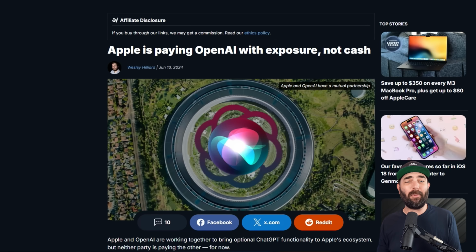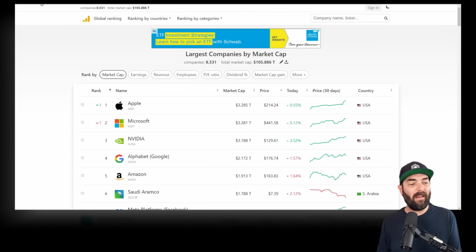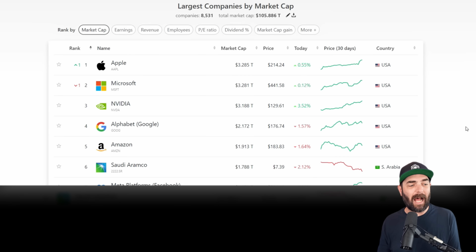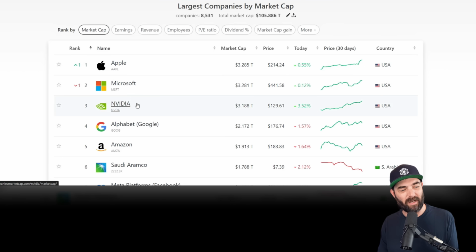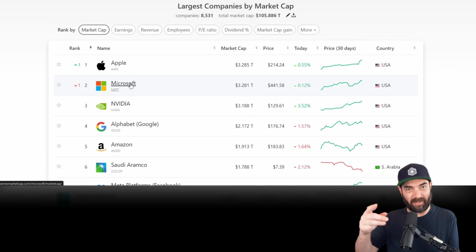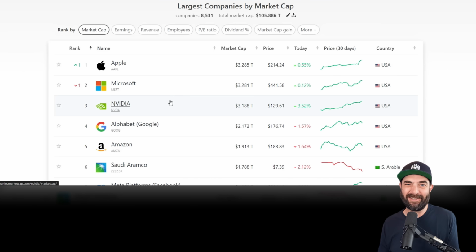And well, this Apple event that happened on Monday, it went over quite well among investors. In fact, Apple took over the top spot on the world's largest companies. They're now the #1 company by market cap, once again passing Microsoft. I really think we're going to see these three companies here kind of constantly flip-flop with each other. I think Nvidia is going to rise again. I think Microsoft's going to rise again. And I think these three companies are all going to kind of bounce around being the top companies for a moment. It's going to be interesting to watch.